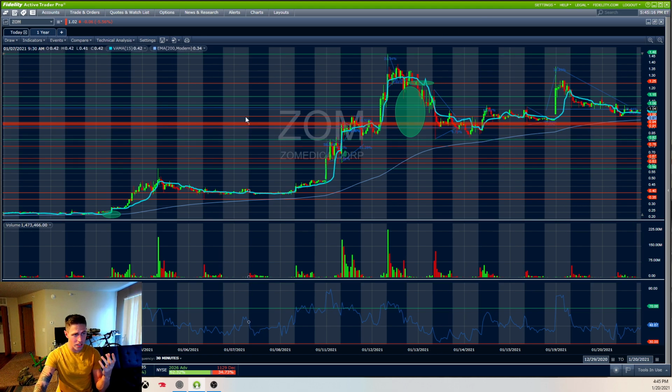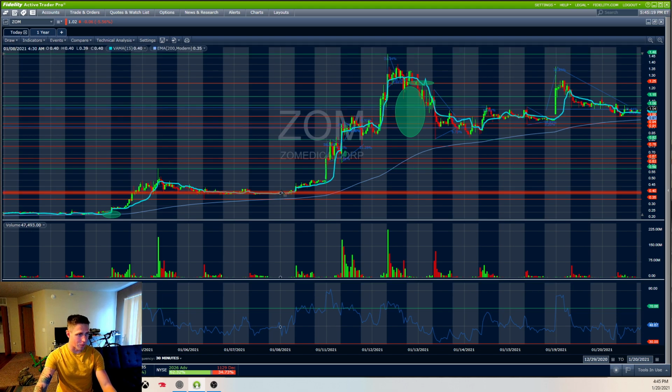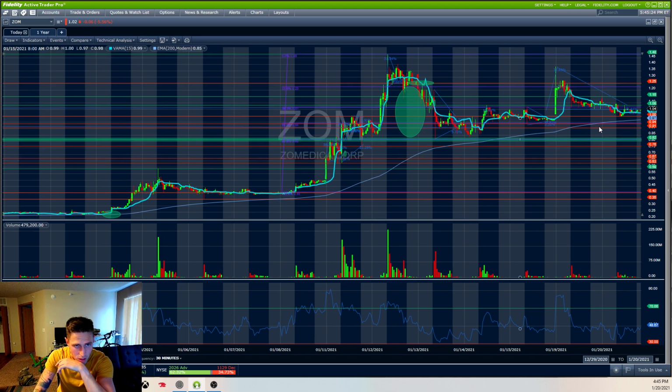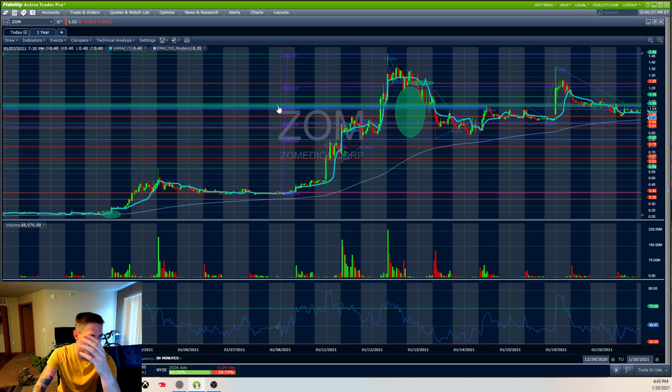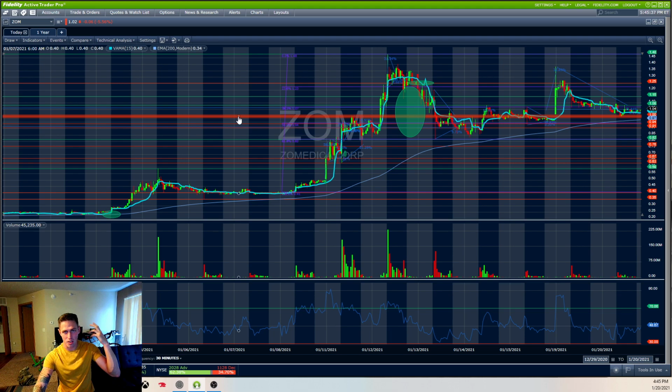So if you're looking to enter the stock, well, what's a good price? What's interesting is if we draw up a Fibonacci from the base of this last run-up to the peak of the run-up right here, you can see that we have two different retracements. If you can't see that, I know I have to do a little cleanup on the charts here, but we do have a retracement that lines up at 94 cents as well as 82 cents. And I think if you can get into this at 94 cents to $1, you're going to make an exponential, insane amount of money in the future.